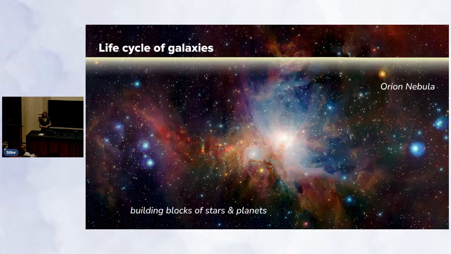What you can see here is an image of the Orion Nebula, and all the colored, cloud-like structures. This is the interstellar medium I was talking about, and these are also sites where new stars are born, and hence HB stars bring us the new building blocks of new generations of stars and planets. So in this way, HB stars also contribute to the life cycle of galaxies.